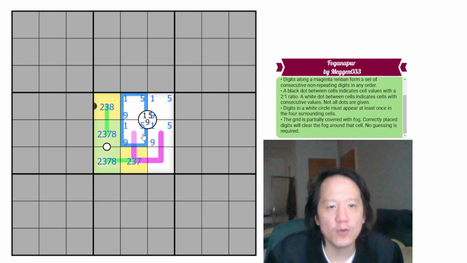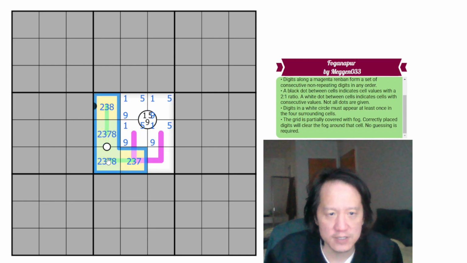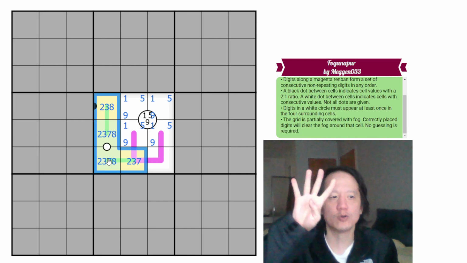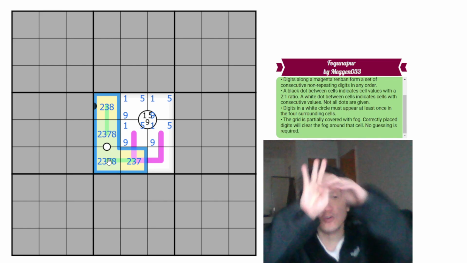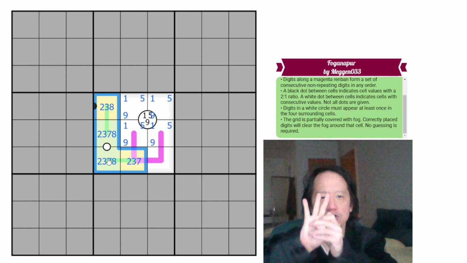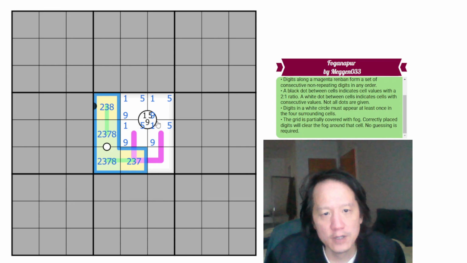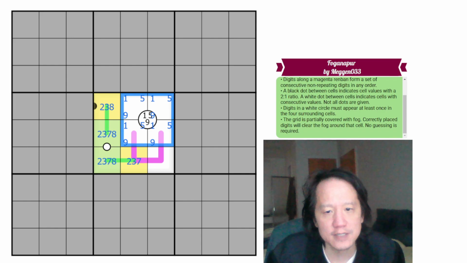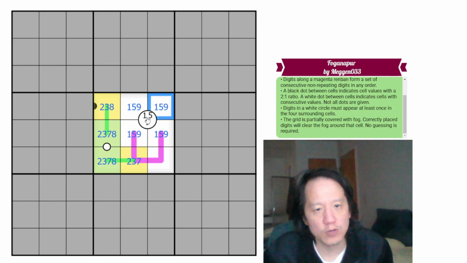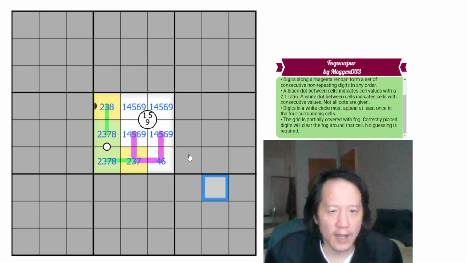Because of that, if you ever have a cell in the same box with one of those 4 digits, that would break one of these cells, because we only have 4 digits to place in 4 boxes. If you remove one, then you have 3 digits you can only place in 4 boxes, which is not going to work. So the rest of the cells cannot contain 2, 3, 7, or 8. Therefore, this is 1, 5, and 9. The rest of the cells must contain 4 or 6.